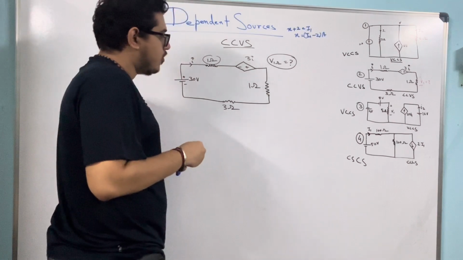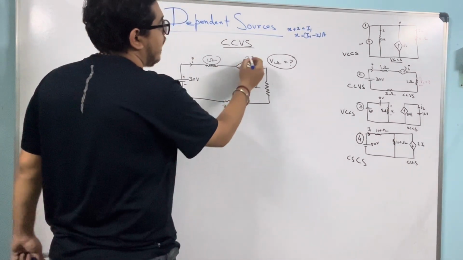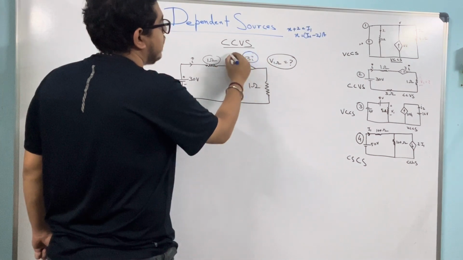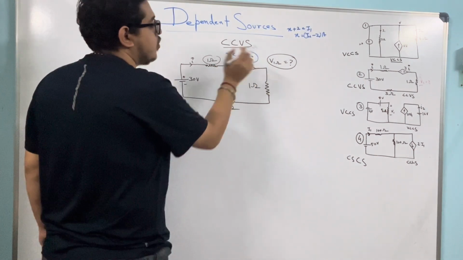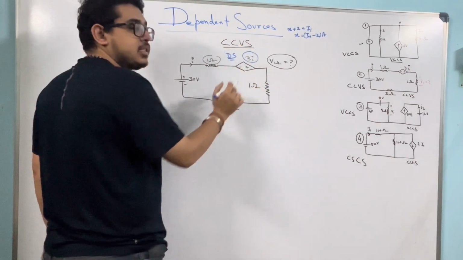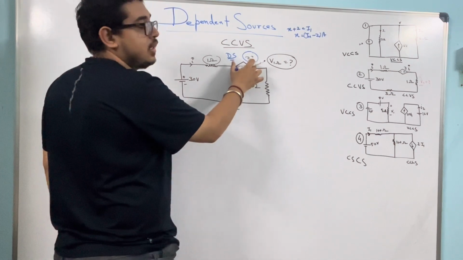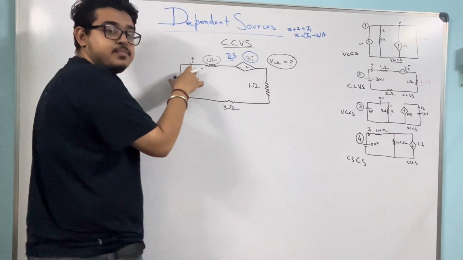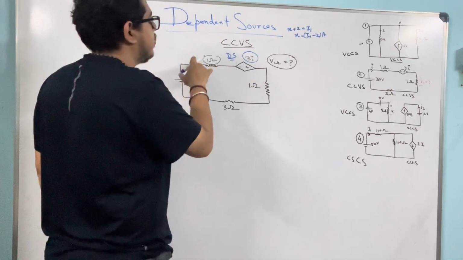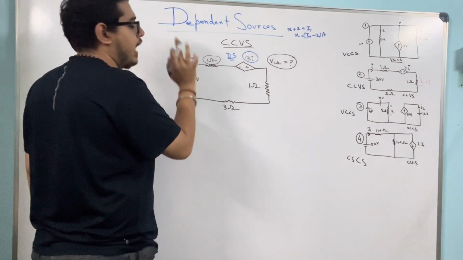Now looking at the problem, we see that here we have a dependent source. The dependent source is a potential source, that is a voltage source, okay? Plus minus is a voltage source, but the value of the voltage source depends on a current. Which current? This mesh current, this loop current. So the potential depends on the loop current, so we will find out I first.